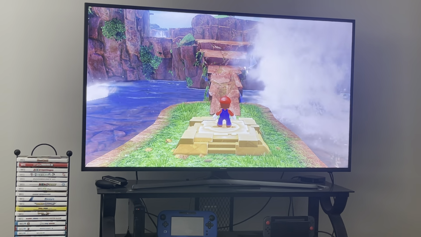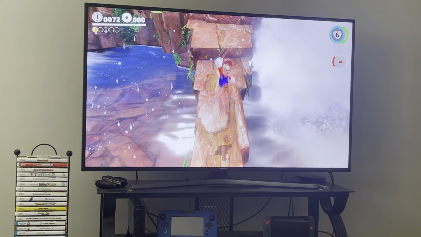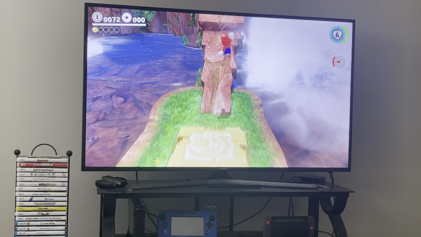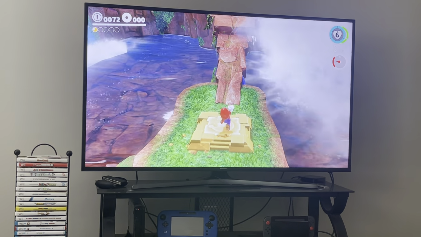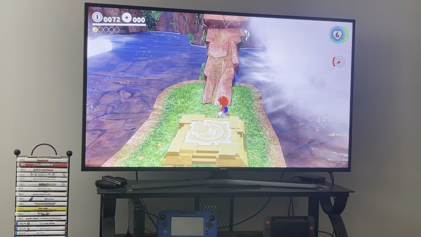Because I love the dive mode so much. You can also do this. You can throw Cappy and dive onto Cappy like this. Just kind of tell you the controls a little bit, just in case if you're watching this playthrough for some reason as a guide. And just in case you're stuck about how to do stuff, or just in case you're just having trouble.